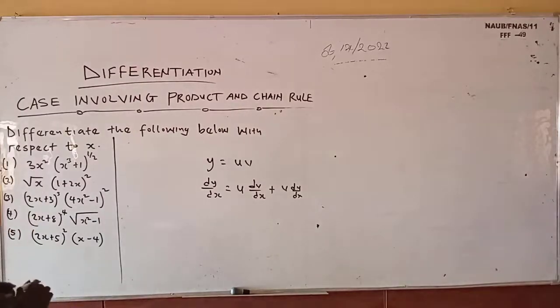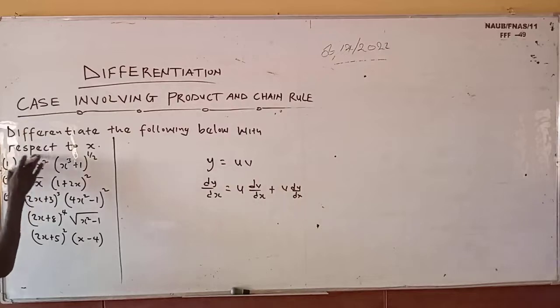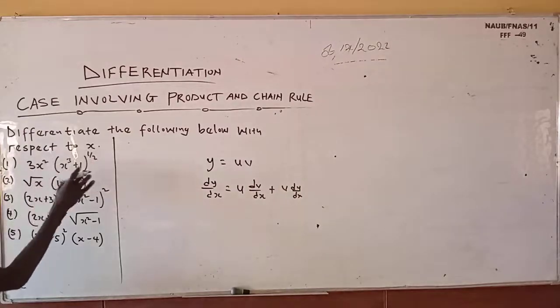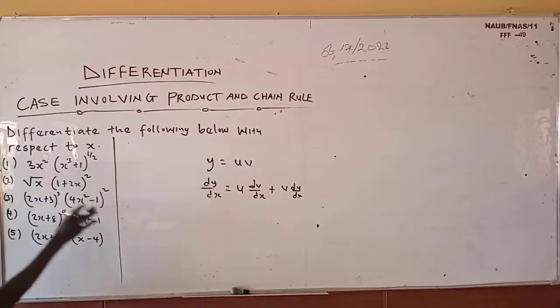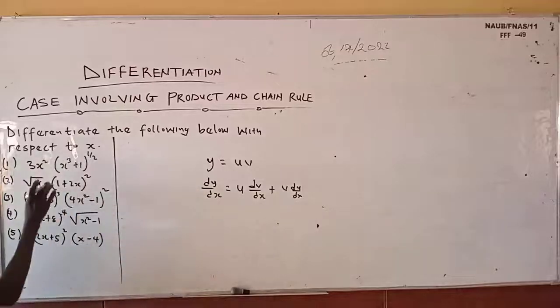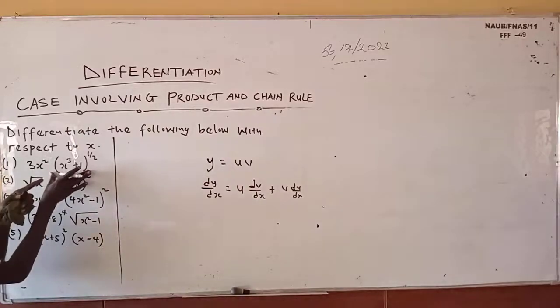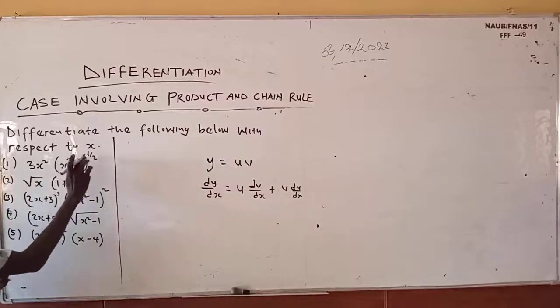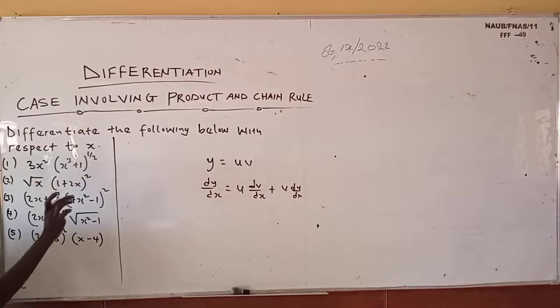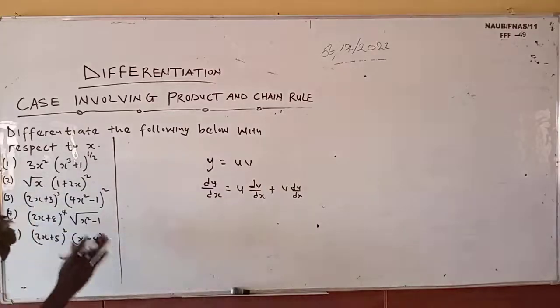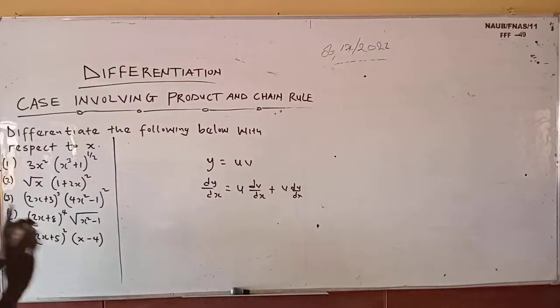So for chain rule now, if you look at this, if this one is my u and this one is my v, if I differentiate this in respect to s, I'm going to get du ds. But now if I want to differentiate this, you see I'm going to use chain rule to differentiate this because this is having power here. You get that now? So this is how you will know product and chain rule. If they give you a question, you will know what you are going to do.